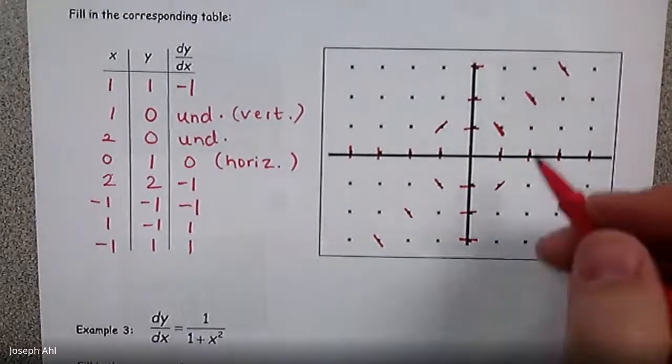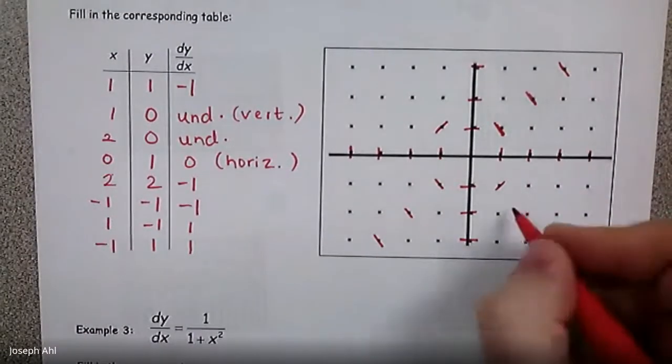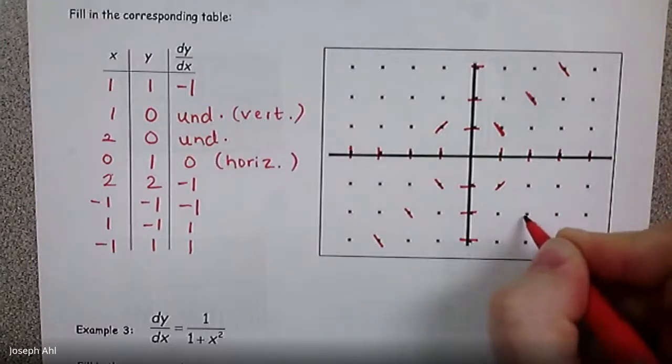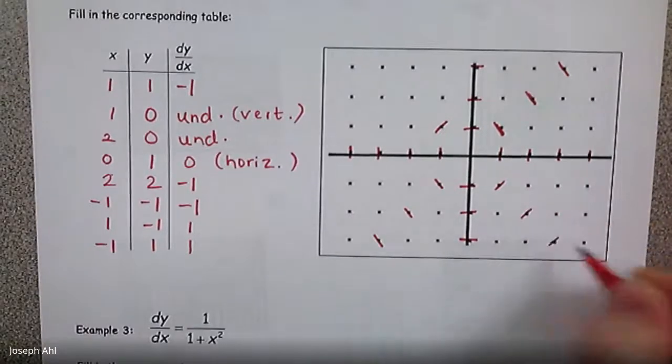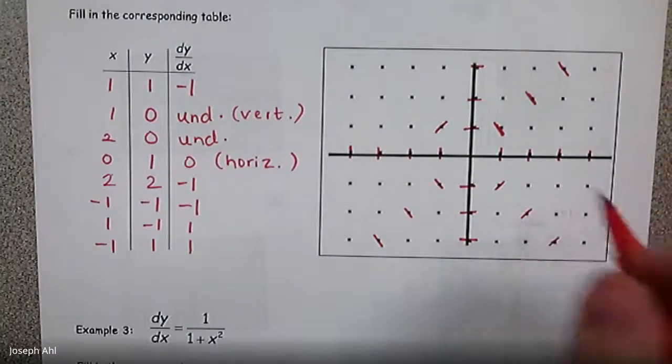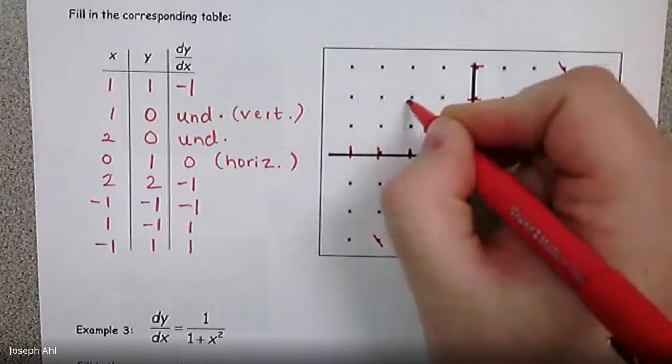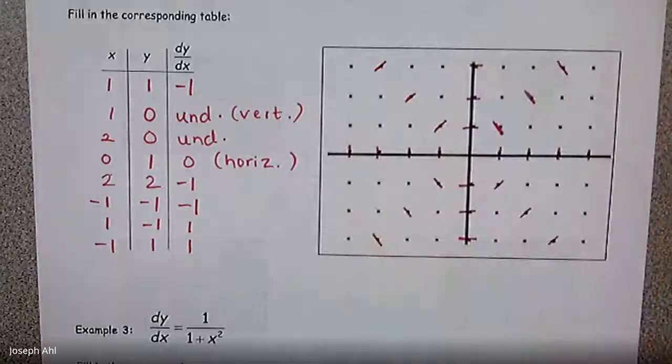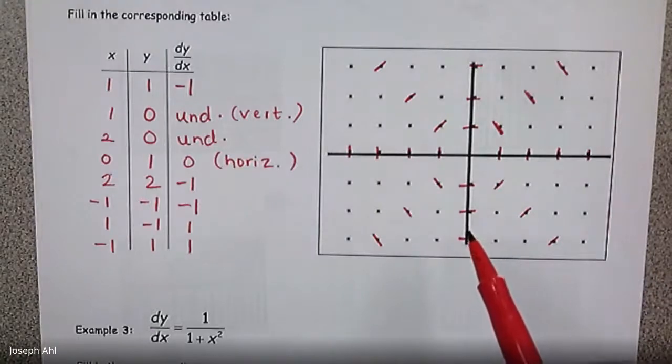And according to the patterns here, you can probably take a guess that as I go to (2, -2) and (3, -3), you're going to get slopes of +1, and the same thing would happen at (-2, 2) and (-3, 3). Okay. And hopefully this is a good enough idea to help you start getting a sense as to what this looks like here, right? As we draw in all of our corresponding slopes, okay?